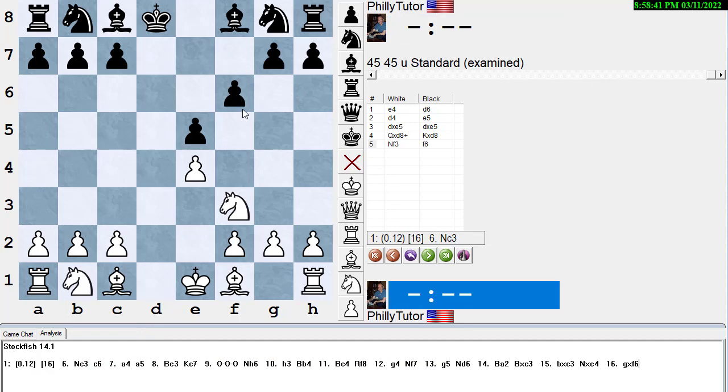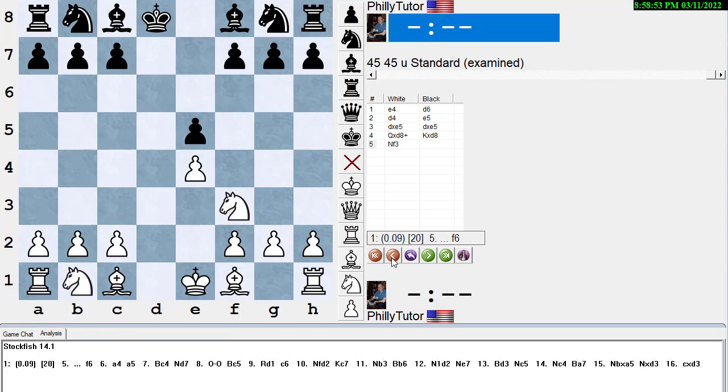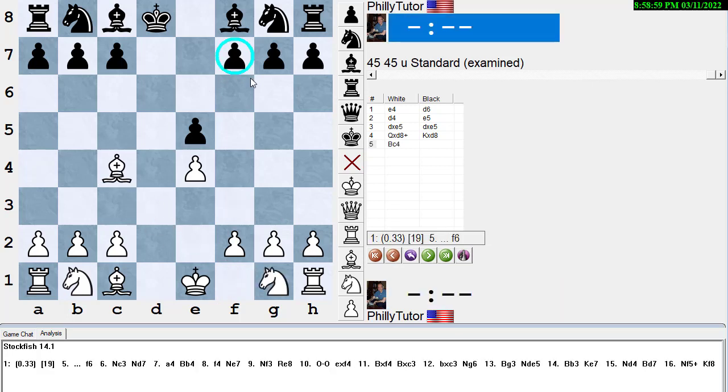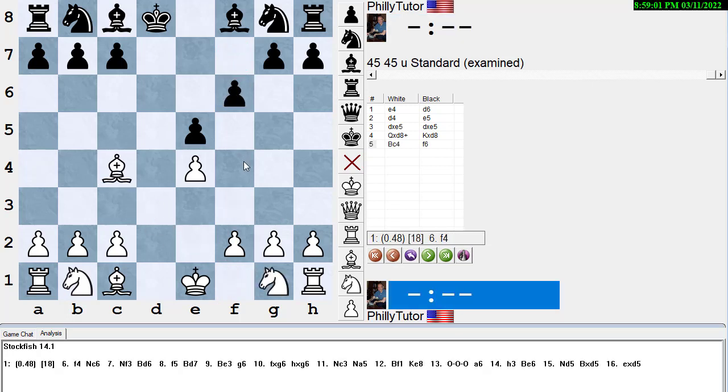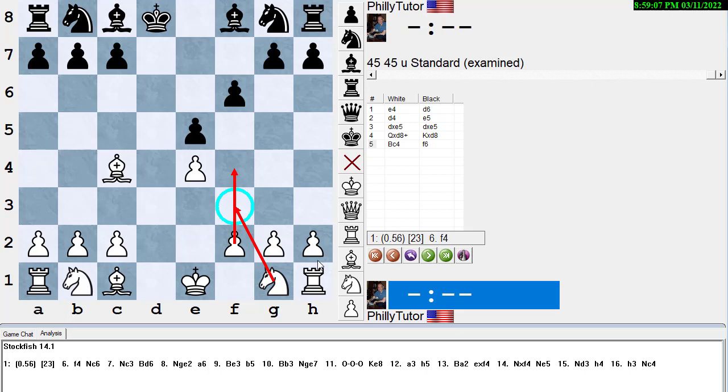Black can play f6. Well, that's the kind of move you never play early in the game with the queens on the board, where your king can get into trouble on the light squares. But here, f6 is perfectly good, and white's advantage has dropped to about 0.1. So the engine actually wants to play bishop to c4 instead, and attack that pawn. And now if he plays knight f6, in fact, now he's thinking about playing the break move f4 instead of putting the knight in front of the pawn here.